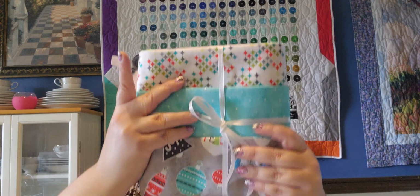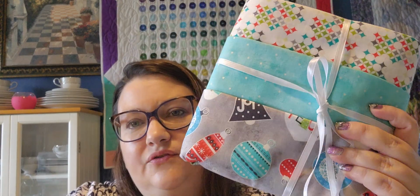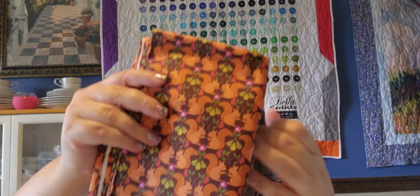And of course, I hit the clearance. But I also... the tag is no longer on it. Let me see. Oh. I did buy this 3-yard bundle for $20. This Christmas bundle. I did buy that. And then I hit the clearance fabric, which was like $5 a yard.